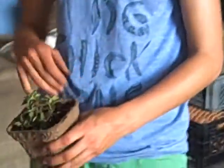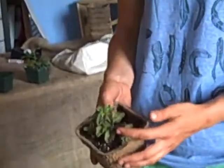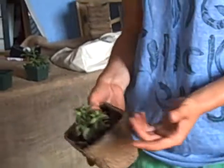You do the finger test that I showed you, and you also look for signs of plant health. When a plant needs water, it's going to strain to the side. The leaves are going to be the right color, it's going to look healthy, but the plant itself is going to look weak. Simply because the cell structure of the plants doesn't have water in it, so the square cells start to collapse.